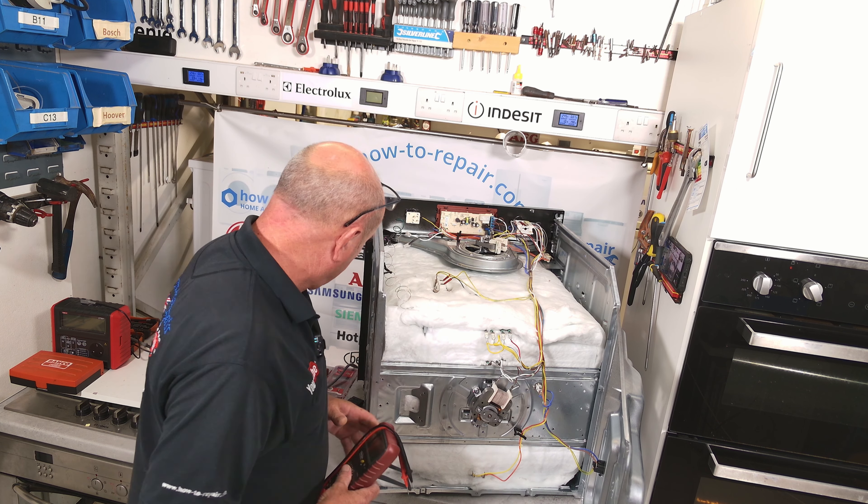There are two screws behind here that we need to undo. On older cookers you may have to remove the actual facial panel, which means removing the whole top — this will vary from cooker to cooker. Once you've undone the two screws — they can be a little tricky to get at as they're indented — we're then able to grab the thermostat, take off the two wires and the earth wire, and detach the probe. And here you have the thermostat. You'll notice there are no major kinks in any of the tubing, because it is filled with gas. To fit the new one, just follow the way that we removed the old one, making sure to get it round the correct way.